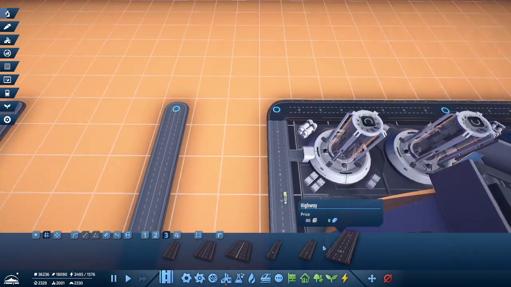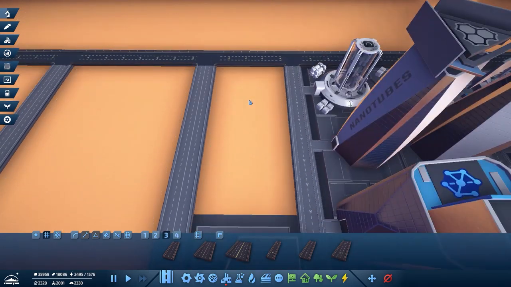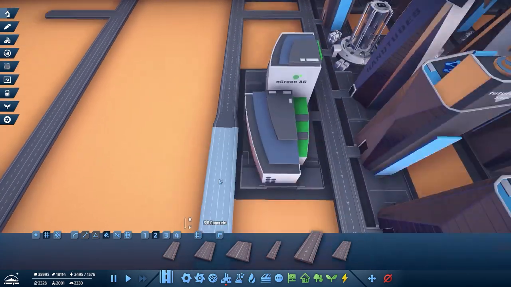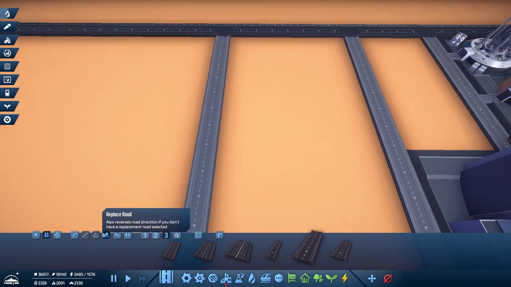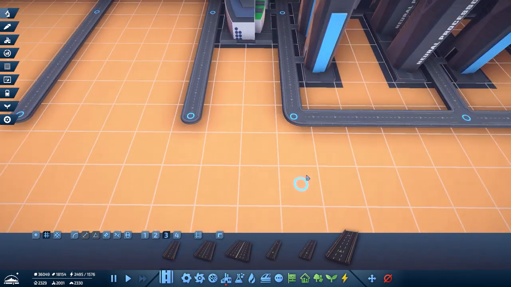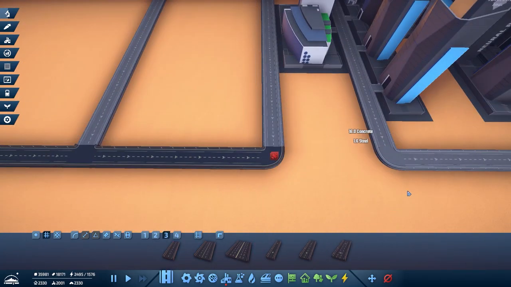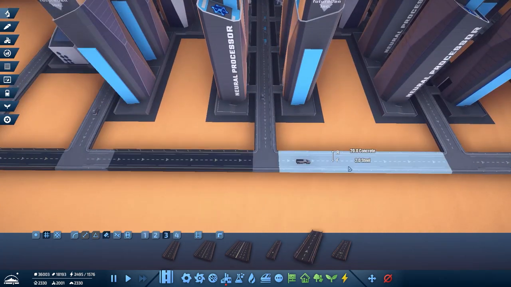We'll put highways on the ends here, one directional, and we'll change these roads here to one way going down towards the bottom of the screen and these going towards the top of the screen. I'm sorry, those are actually going to the bottom of the screen as well. And then some highway on the other side to connect it up back to this train station. We'll need to upgrade these roads as well.